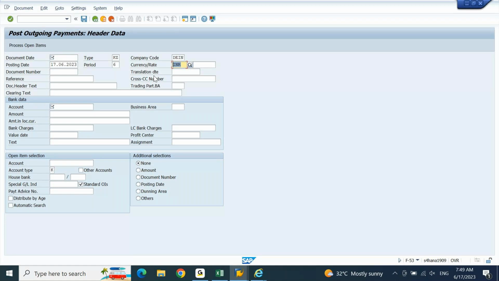If you're going to put JPY here, the dollar exchange conversion is happening offline, only within the bank. Correct, sir. So whatever conversion the bank is doing, you have no accounting in SAP. SAP will take it into consideration only when you type dollar here. If you don't put dollar here, the system will not know that you are converting dollar to JPY. So if your invoice is JPY and your payment is JPY, this is a normal payment. If your invoice is JPY and your payment is dollar, this is called a cross currency payment.